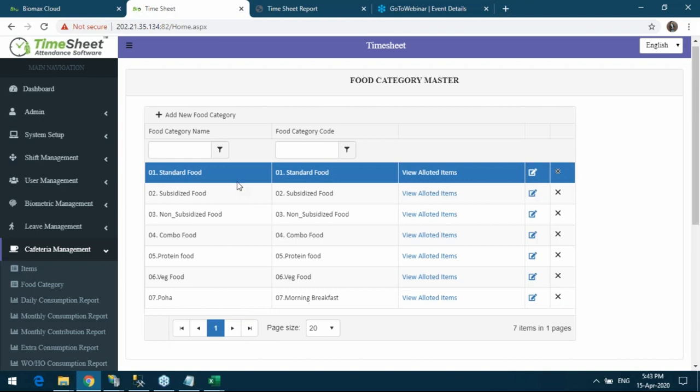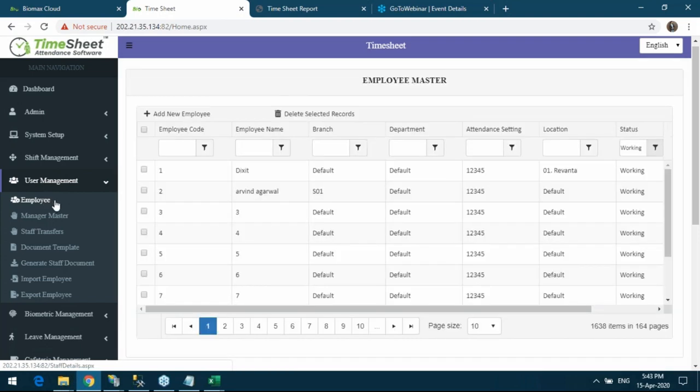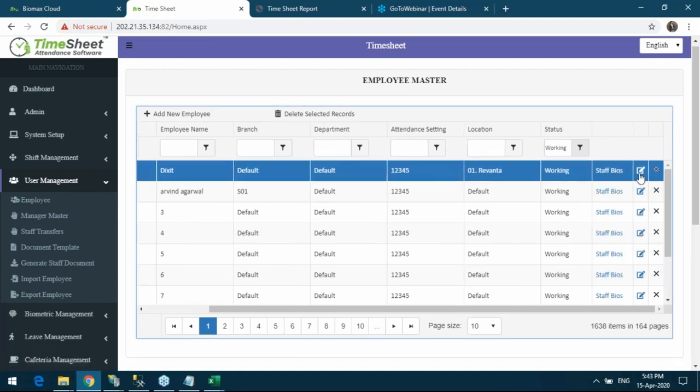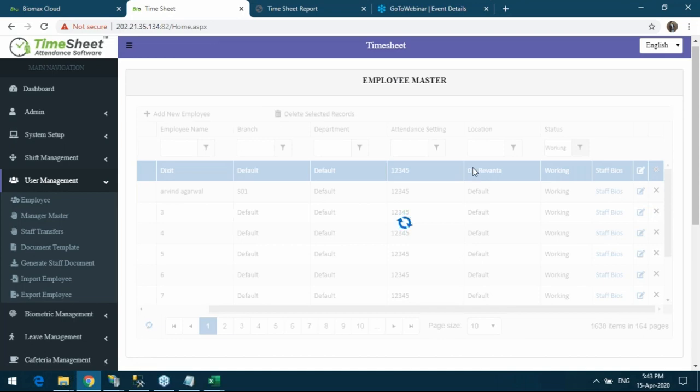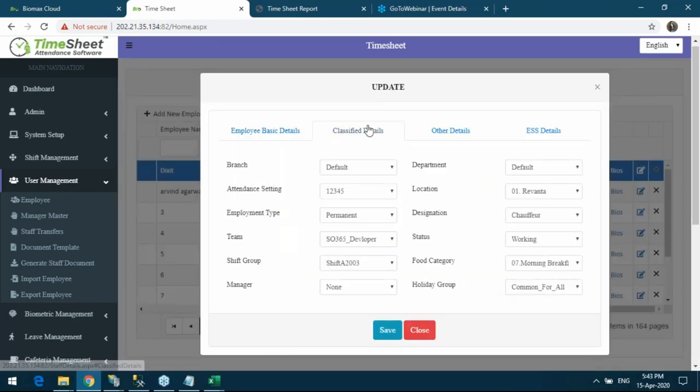This food category, we need to allot to the employee. For that, we need to go into the employee and edit the employee. In classify detail, we have the option of food category, and we can provide which category this employee belongs to.